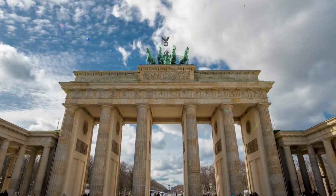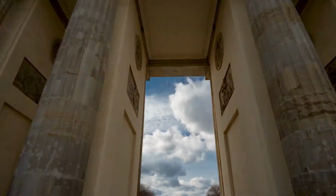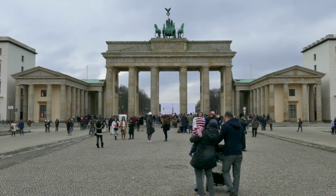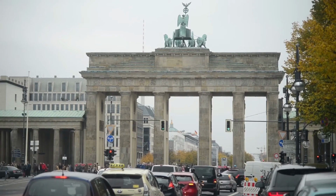Every major city in the world has a building whose identity is a symbol of that city. In Berlin, that building is the Brandenburg Gate. Back in the 1700s, Berlin was a walled fortress that had various gates allowing people to move in and out of the city. In 1788, the King of Prussia and Prince Elector of Brandenburg, Frederick William II, commissioned a new peace gate to be constructed to replace the existing gate.